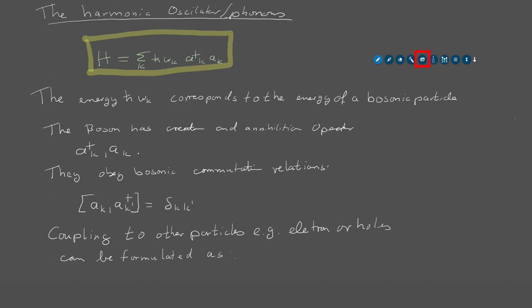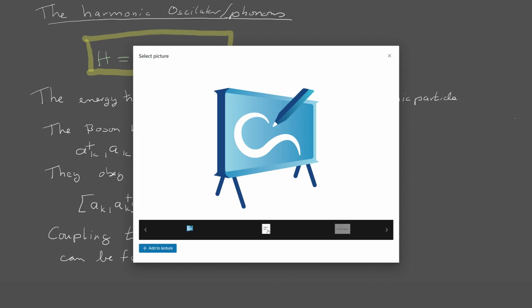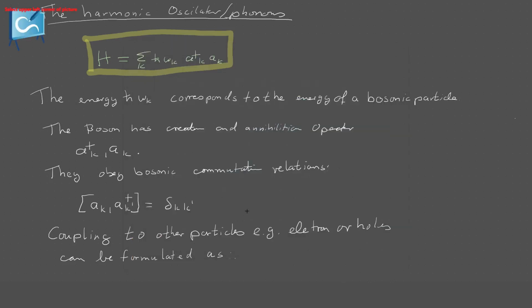Go to the toolbar and select the Add Picture button. Select a picture from the gallery and click the Add to Lecture button. Now, you should place the picture by clicking at the upper left corner of the area where the picture should be placed. The picture was added and you can adjust now the size by dragging the Move button. Or you can confirm or cancel the addition of the picture by clicking on the Confirm or Cancel button.